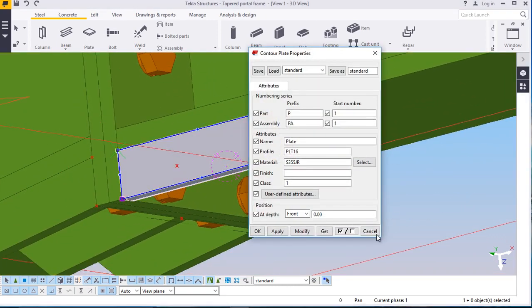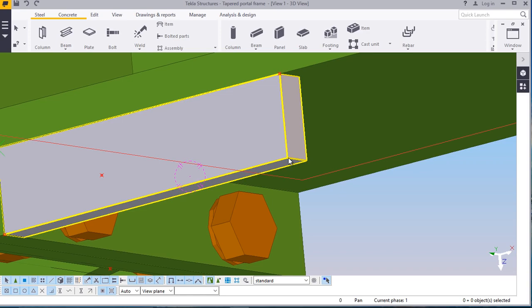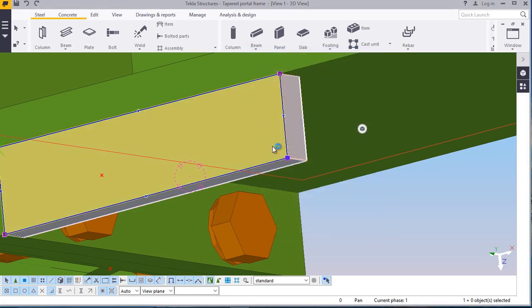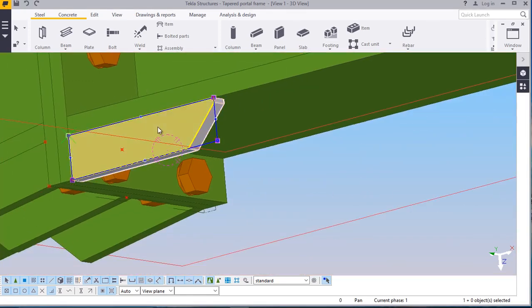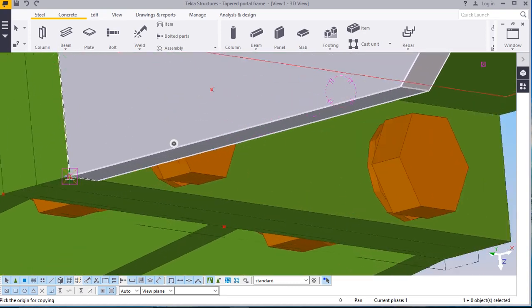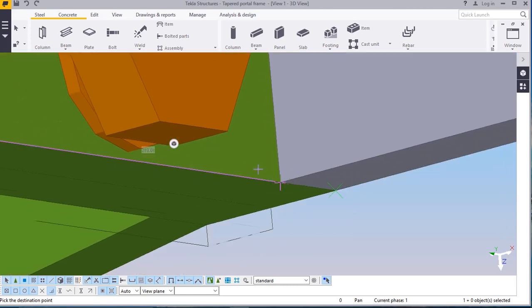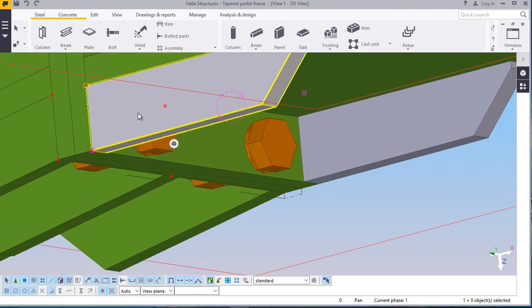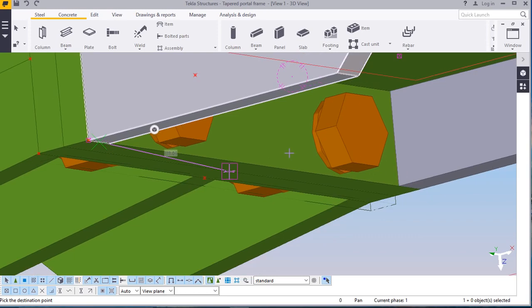Now double click on this, not double click, we double click on the corner. First of all, we delete the point, double click on the corner there, double click on the corner, chamfer that, 40 and 40. Apply this. Now click this, right click and copy. You copy that, snap at that end and snap here. Perfect. Now the next thing we're going to do is again click on the plate, copy from the midpoint here and the midpoint here.